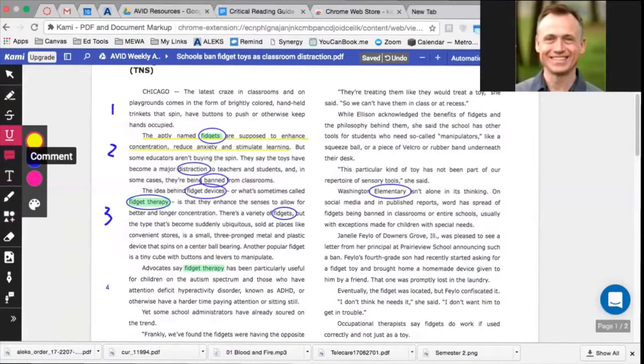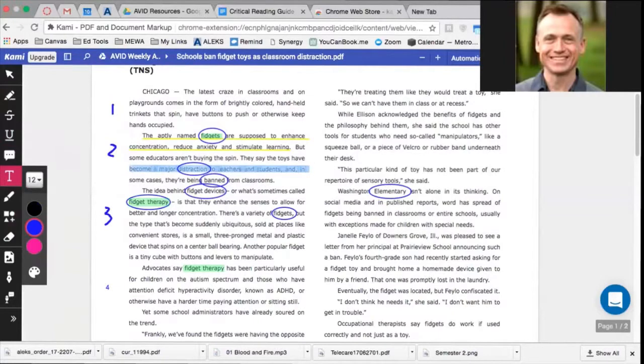So if you wanted to mark the text and say, well, you could just do a text box for that, which we did. If you want to say, what is the author saying over here? Well, you can use a text box and say, well, the author is saying that fidgets are supposed to reduce anxiety.